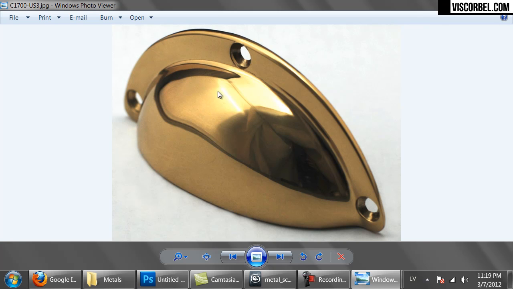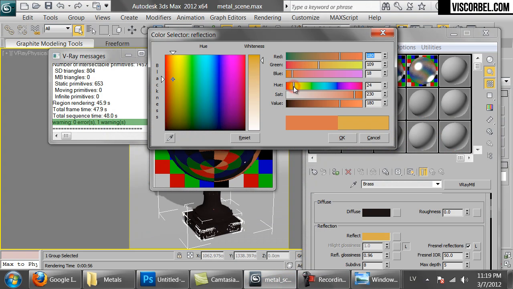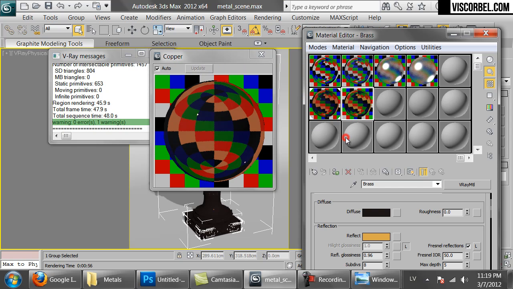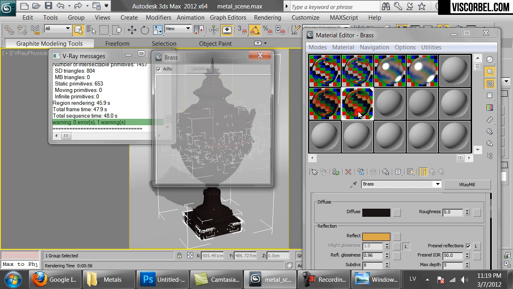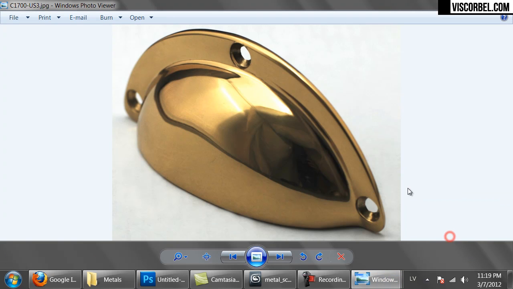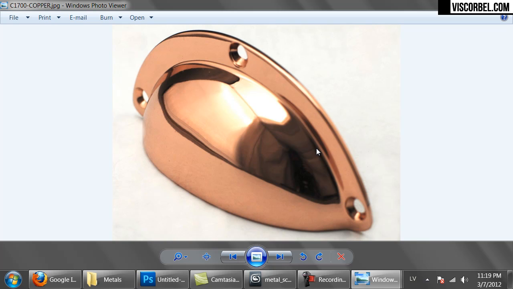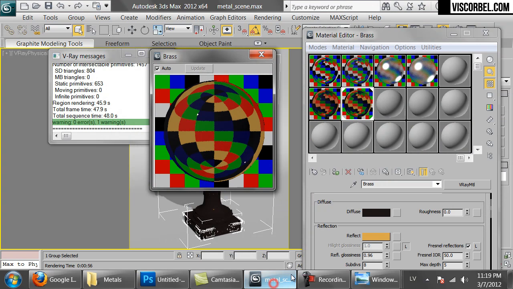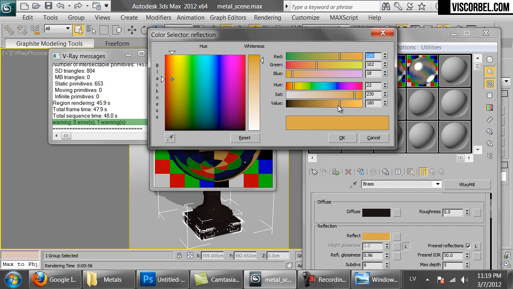It's kind of yellow, a bit orangey, something like, probably like this. And it's also darker than our copper. So let's reduce the reflection value as well.